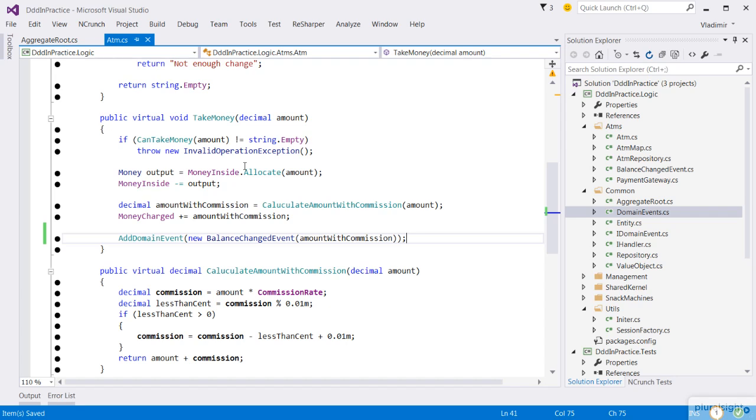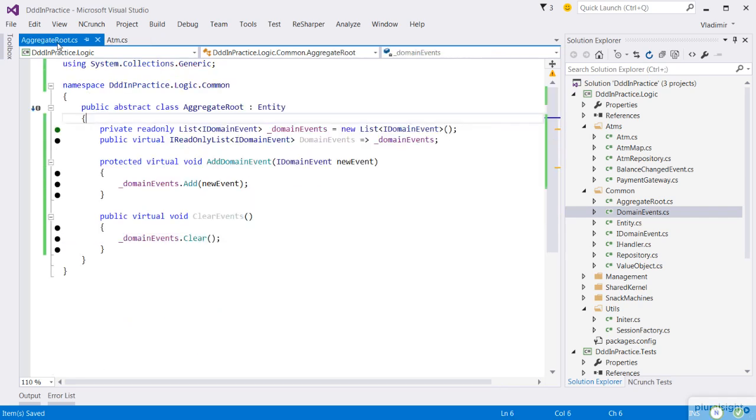Alright, we have entities with domain events attached to them. How can we process those events? And not only process, but do that in a way that allows us to preserve the unit of work semantics. In other words, take an action only when the business transaction is committed. To do that, we can rely on our ORM. Hibernate provides several extension points that allow us to inject our code into its internal pipeline, so that it would be executed only when some persistent event occurs. In our case, we need to process domain events only when the aggregate was successfully persisted into the database.